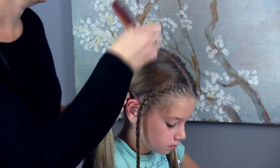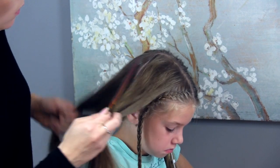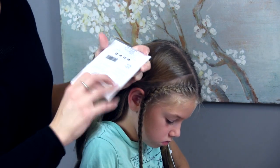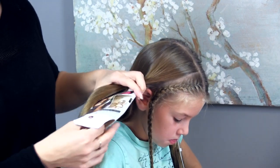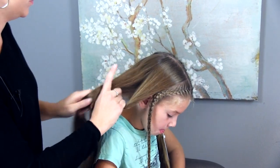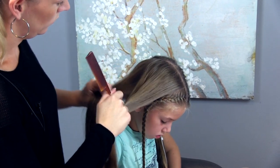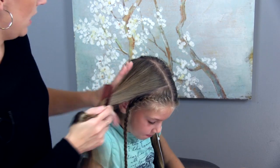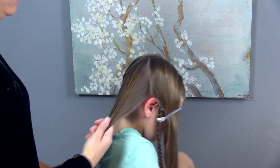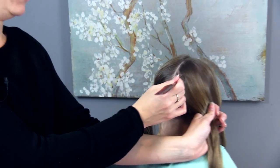Do another part here, come along over here, and part it down towards the ear again. Now I am going to check and make sure — because I'm going to show you how to use these awesome hair tattoos at the end — that the design I'm going to use is going to fit on there. So I'm going to make mine just a little bit wider here. Then we'll have an adequate canvas to put that on. Clip this out of the way, and I'm going to come along for some extra detail and do another part here from the back part line over towards her ear.